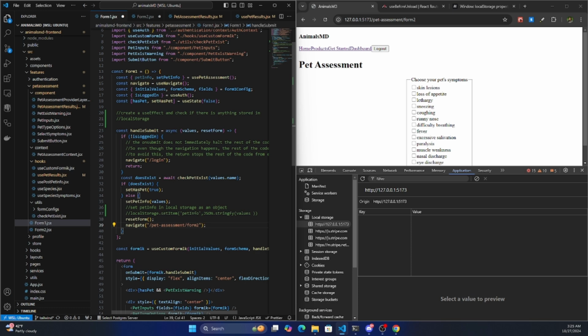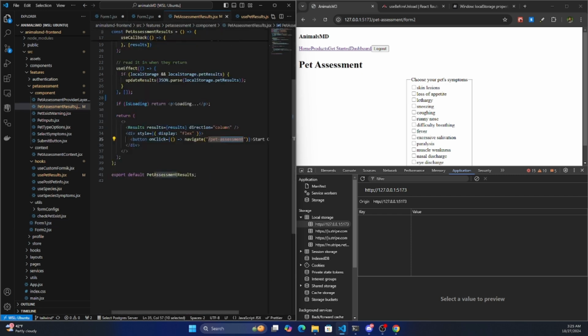So yeah, in here at the beginning of the form, or whenever the user navigates to another page. Instead of just having them navigate, well, no, this is only if they end up clicking start all over. But say they don't click start all over, and they're at the results page, and they want to go to the dashboard.